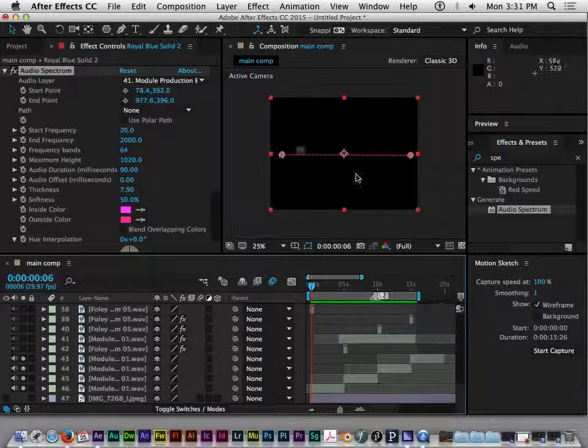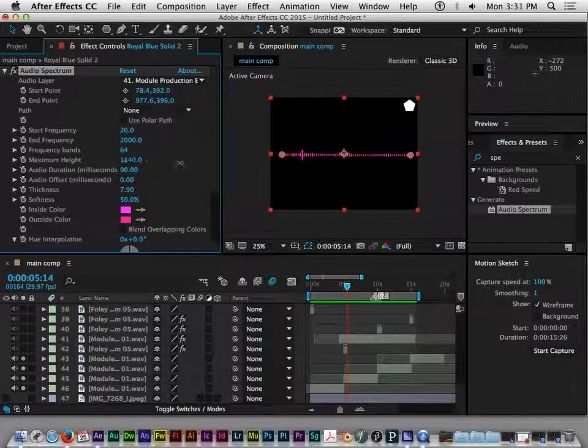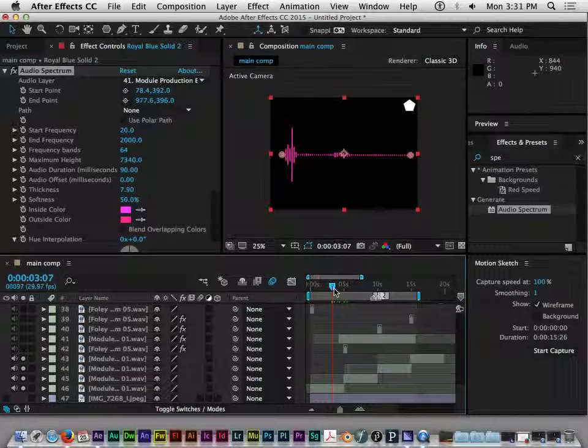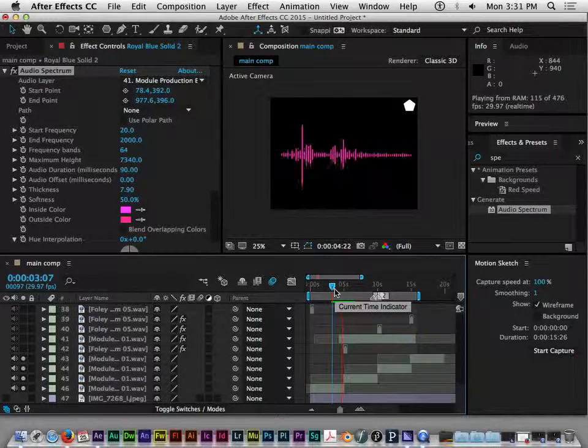Okay, so I've got that kind of rolling. Now it's not very dramatic yet, but I can change things like max height. Like here I can stretch out the audio form so it's really obvious. And this will make a basic waveform analyzer or spectrum analyzer.